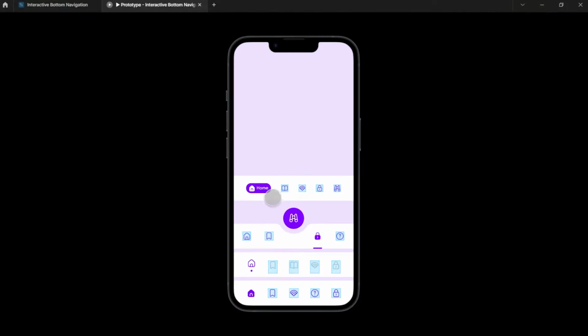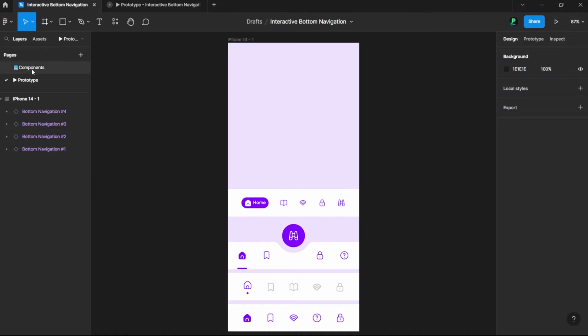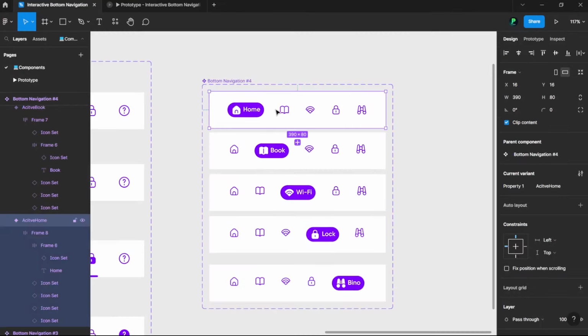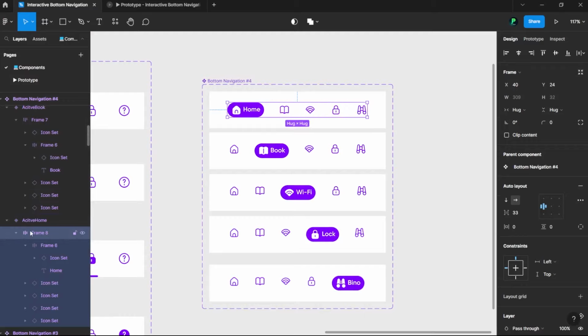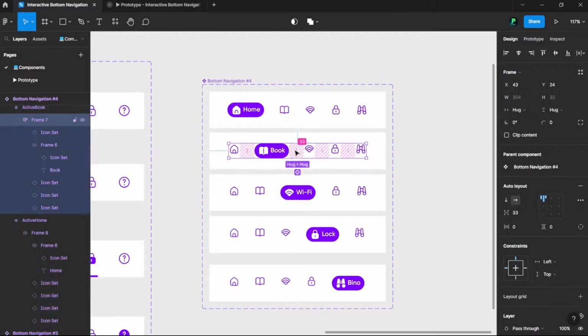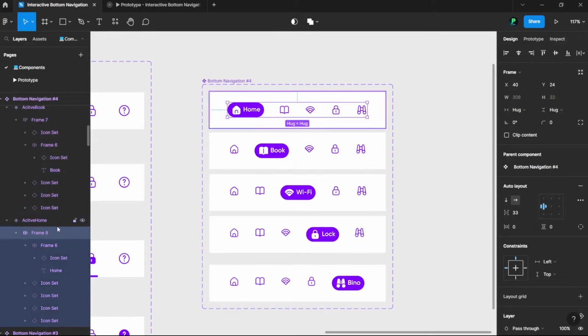Now just go to prototype section, and yes, I know why it is not working smoothly, because we have a frame 8 here, and it is frame 7, so we need to make this also frame 7.